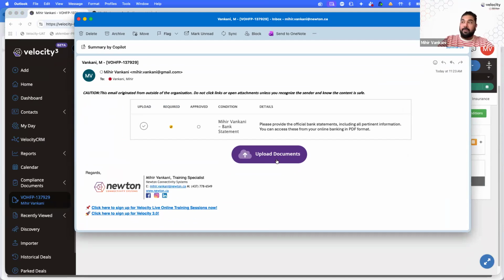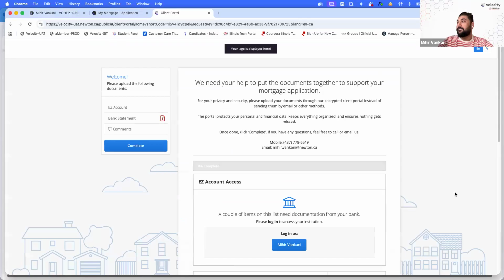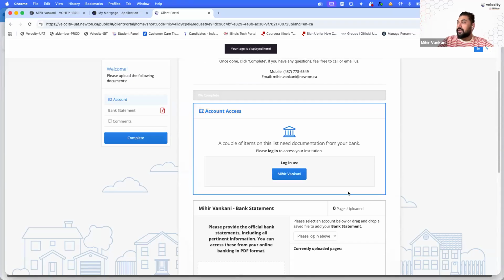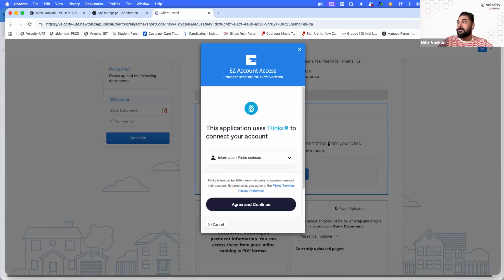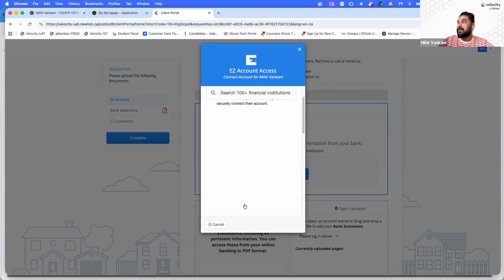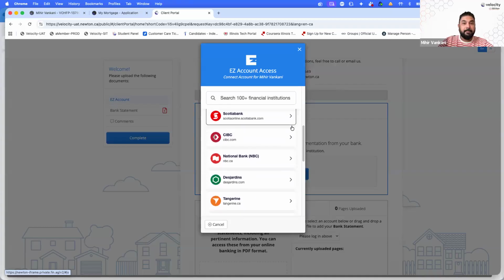The client will click on the upload documents button. They will be taken to the portal. And on the portal, you will see easy account access. Now, the client says log in, and that's the drop down they will see. Then they click on agree and continue, and they will see the list of financial institutions in Canada.